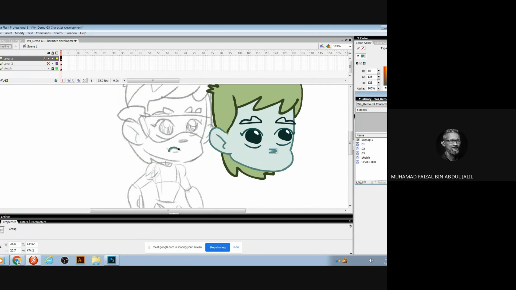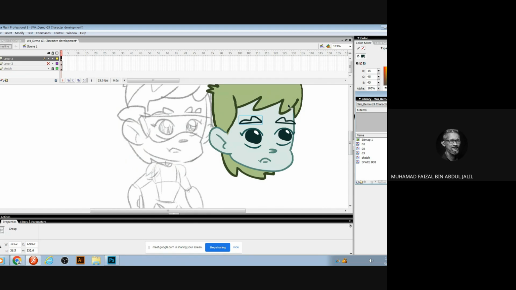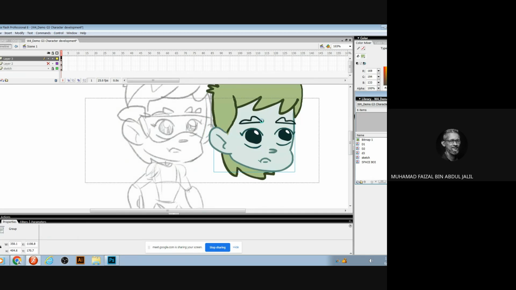Lips, design the lips. And for example, like this. Groups. See? In here, I can change the colors if I want to, according to the hair, or I can maintain them if I want to. Just to give a different kind of look.